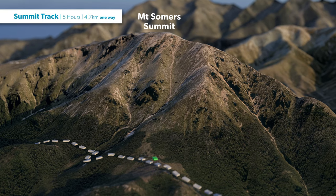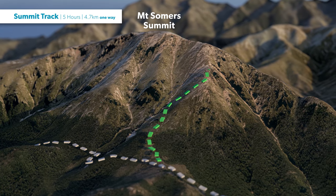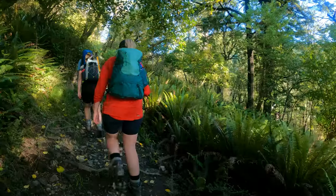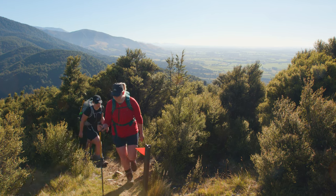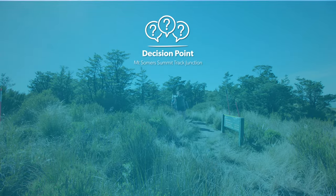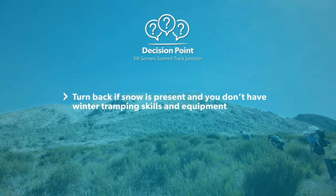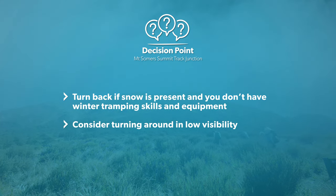You can also use the south face track to access the climb up to Mount Summers summit. This is 4.7 kilometres, or five hours one way, with a 1,200 metre ascent. The summit track starts from Shutland Falls car park and begins climbing immediately. The bush starts to open up after gaining about 620 metres of elevation, and the track junction for the summit isn't too far away. Use the track junction as a decision-making point — look up and see if there is any snow present. If there is, turn back if you don't have the appropriate skills and equipment. Turning around is also a good option if the top is covered in cloud, as it's easy to lose the track and there won't be a view at the top anyway.